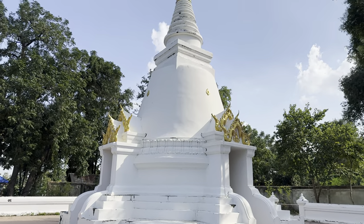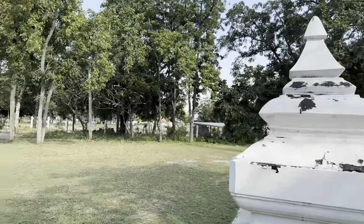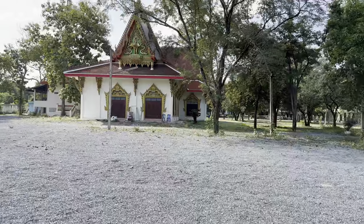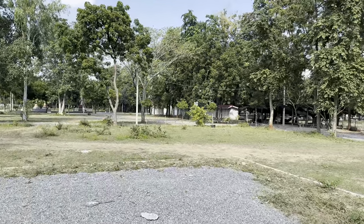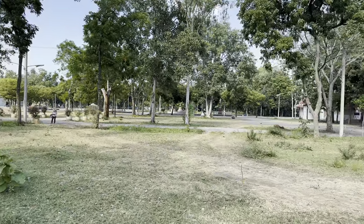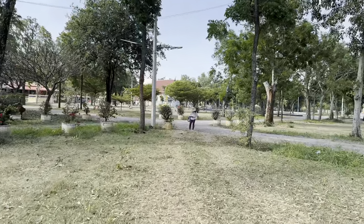Check out this chedi — this is fantastic. It's a Mon-style chedi, just one of a series here in the old ancient town of Uthong. It's got modern houses now, but this was an old Dvaravati/Suvarnabhumi settlement, easily accessible by boat. They did a lot of international trade with India, China, and beyond. The river has since accumulated a lot of sediment and the coastline expanded, so now it's pretty much landlocked. They've even found Roman coins here. I wanted to see the museum today, but it's locked up for the national holiday, so I'll have to come back another day.